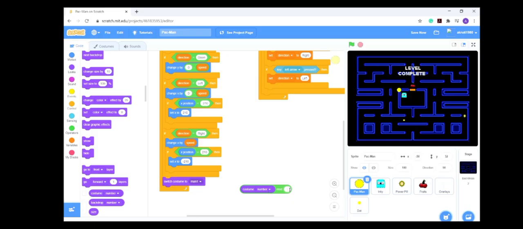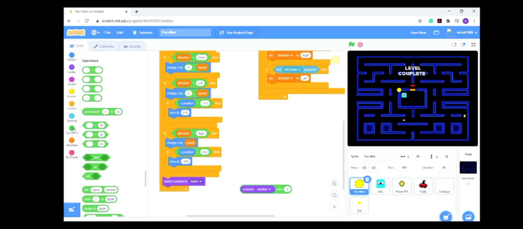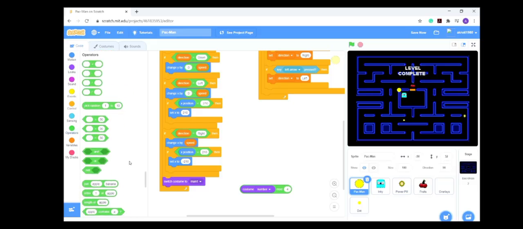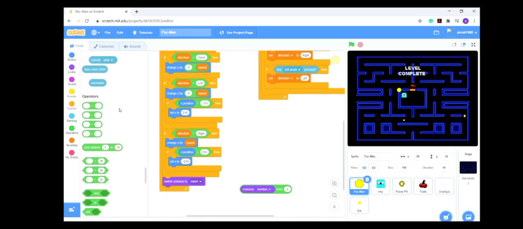And mod 4. Mod 4 means whatever costume number is used, divided by 4, and with mod you will get the remainder. So whatever remainder is there, I want to add it to plus 1. What mod does is get the remainder, correct? So costume number divided by 4 gives a remainder. I want to add that remainder to 1. So we'll again pull this operator here. We'll place this full operator inside the first one, and plus 1.